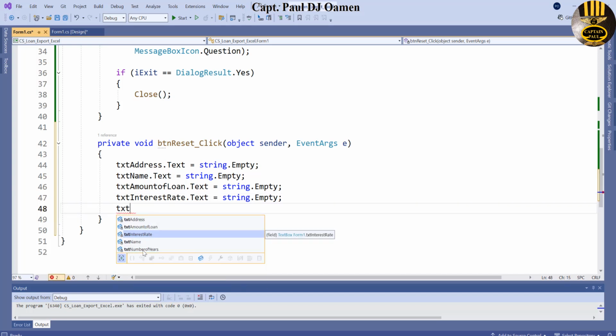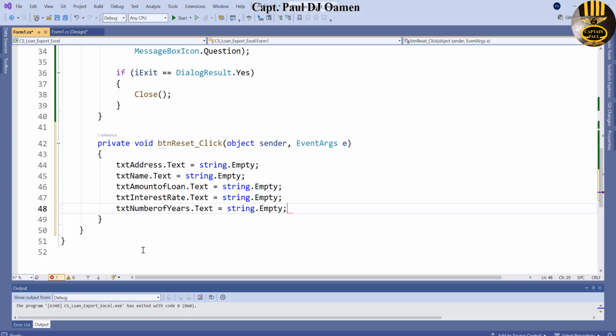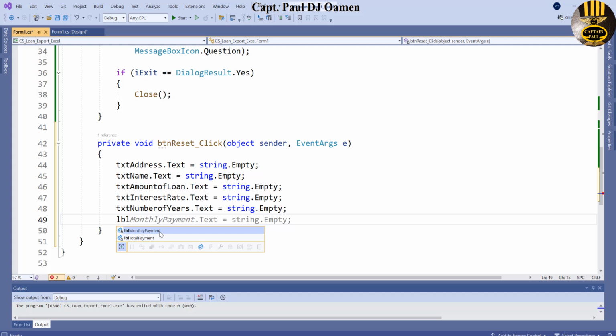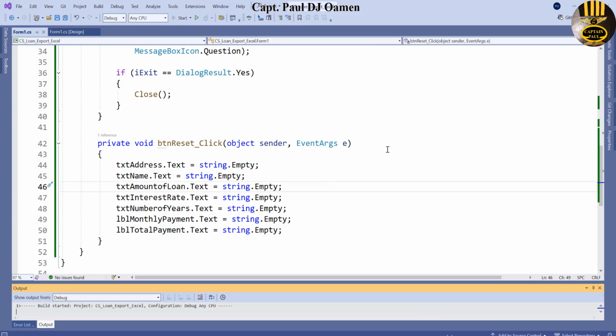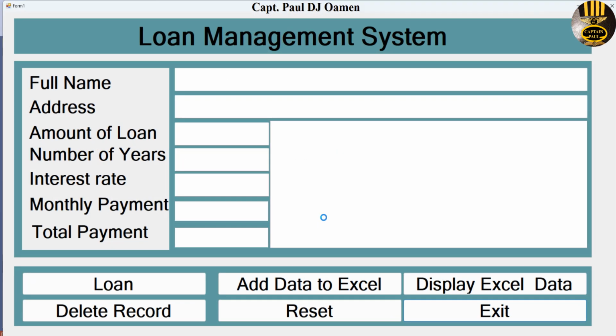One more, txtNumberOfYears, accept that as well. Then we have lbl, accept that. Another lbl, yeah, there we go. So whatever value we have in there, we can now clear those off the system.